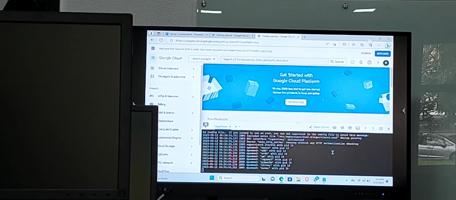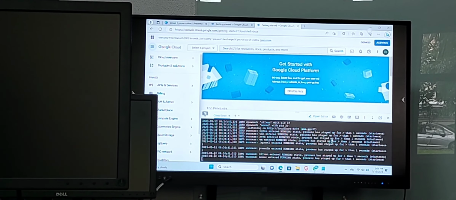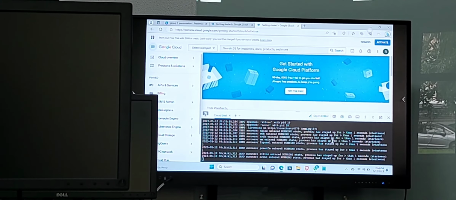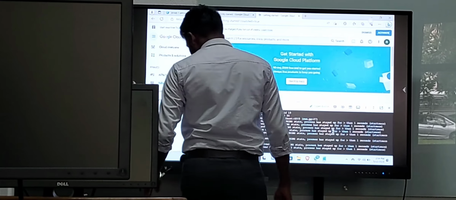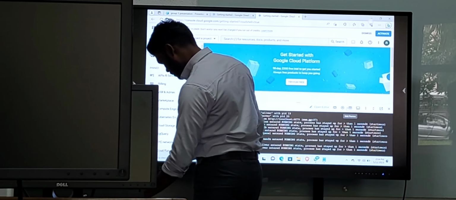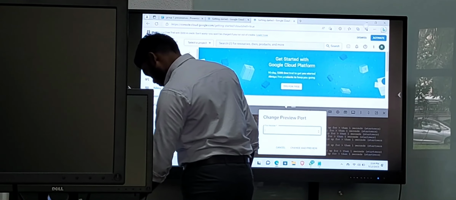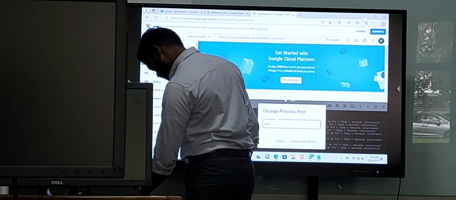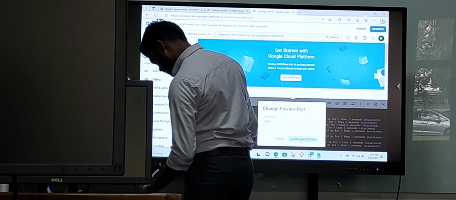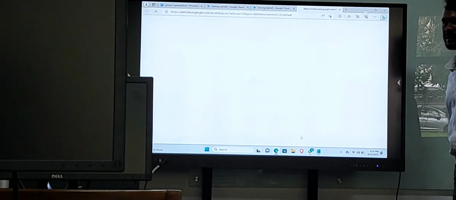Alright, so it's still installing. This is completely free, everyone can use it. Alright, so let's go to this web preview and change the port to 6080, and check and preview. Now, here's the coolest part.